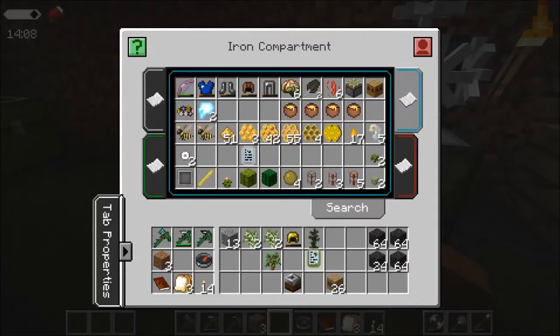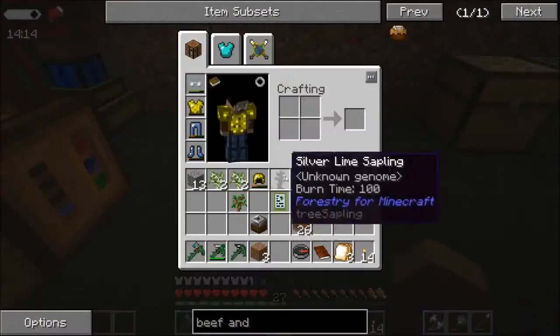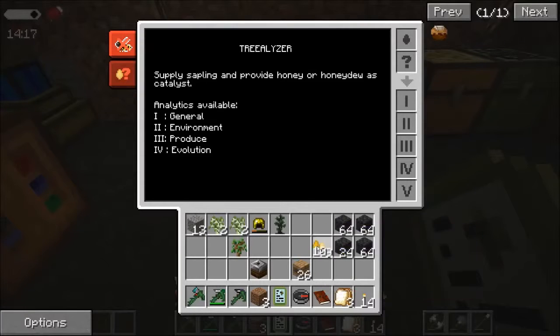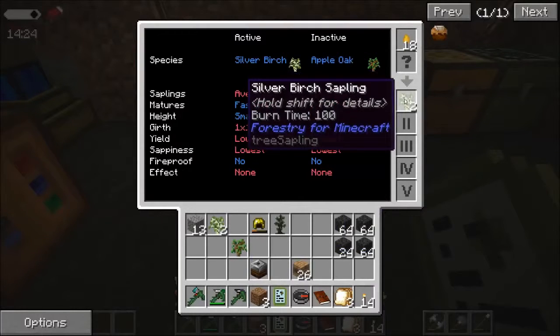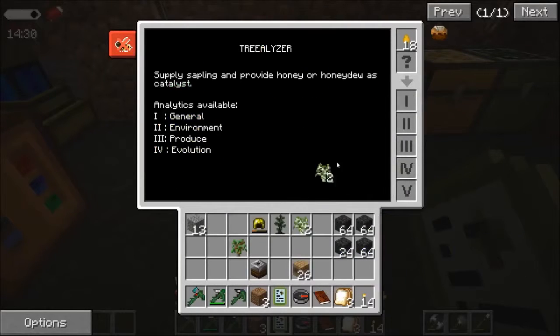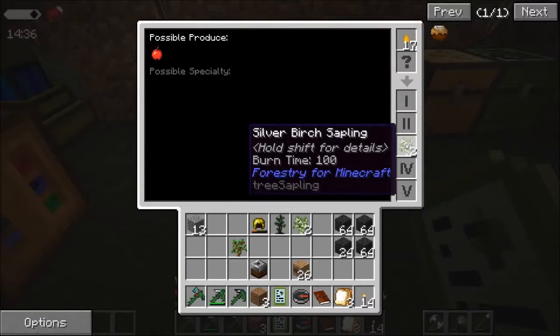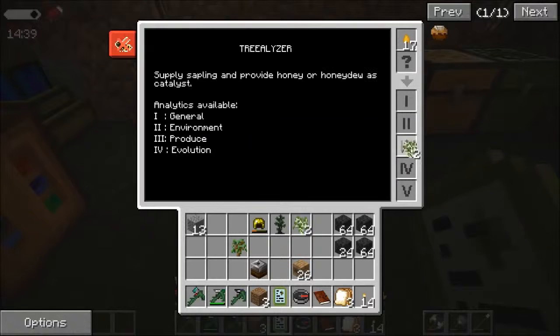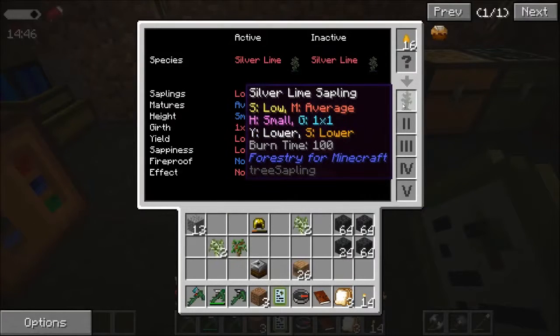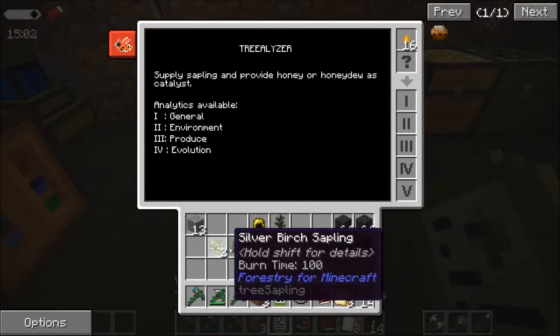So I want the treealizer, and I'm probably going to want some honey. As you can see, I've got quite a bit of honey now. Let's put the honey in there. And silver birch. Doesn't give us anything. A different type of silver birch. Ooh. Possible to get apples. Not sure about that. Another tree said that and I didn't see it. Silver lime, so this is something we needed. And apple oak.